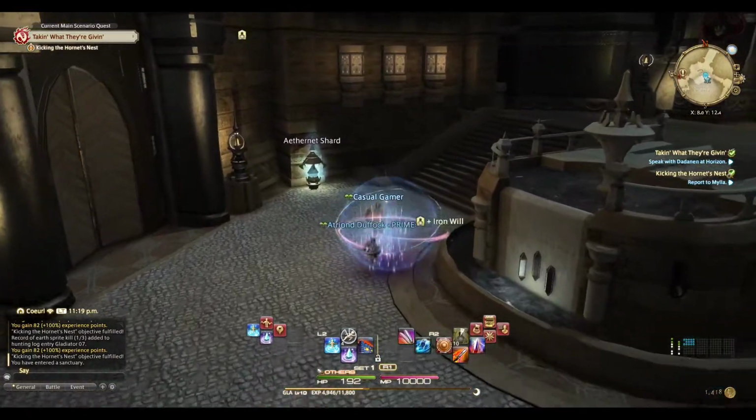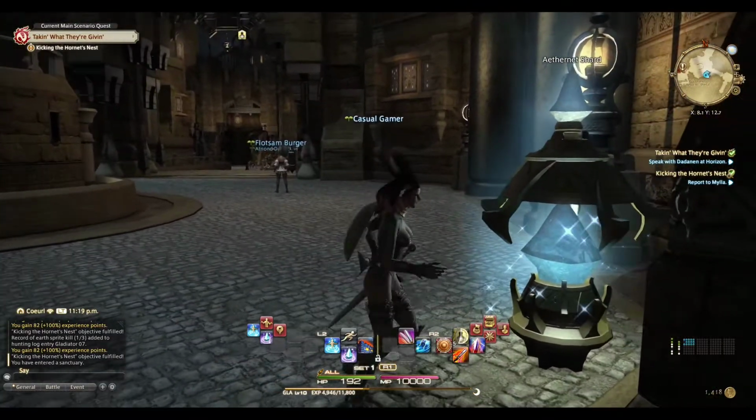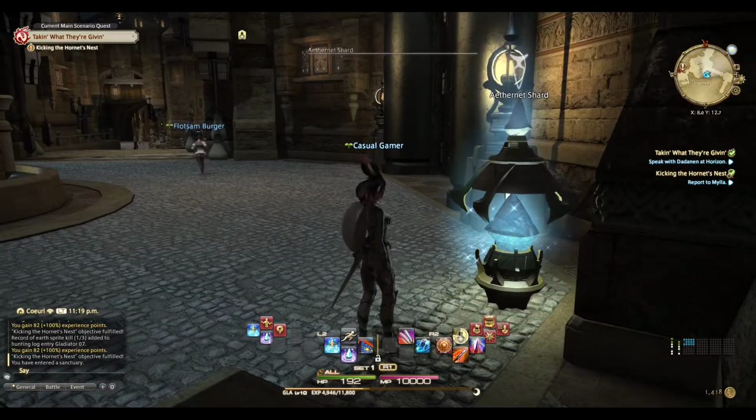So I'm gonna do that. Also, I'm gonna fix my UI. Oh my god, it's horrible. So I'm gonna finish up the quest. So we're gonna go to the Gladiators Guild.